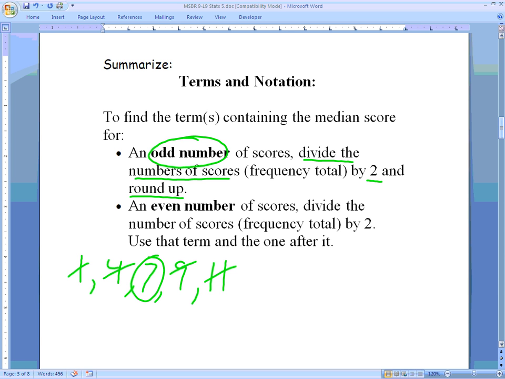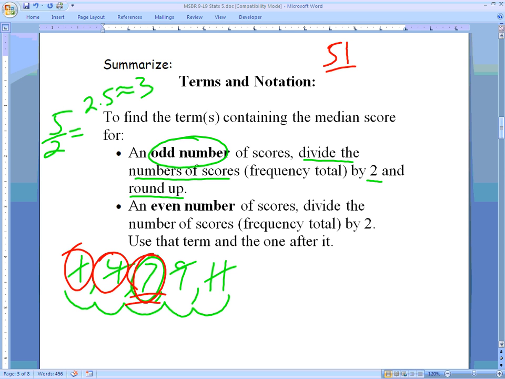But what happens when we have 111 of them, or 99 of them, or 45, or some other odd number, where I don't necessarily want to cross off 20-some numbers on either side or more. So an easy way to find out where the middle is, is divide the number of scores by 2, and then round up. So, for example, on this very simple one here, we had five numbers. If I take five numbers, I divide by 2. An odd divided by 2 will always give you a decimal, and so we end up with 2.5. But if I were to round that up to the nearest whole number, I'd have 3.